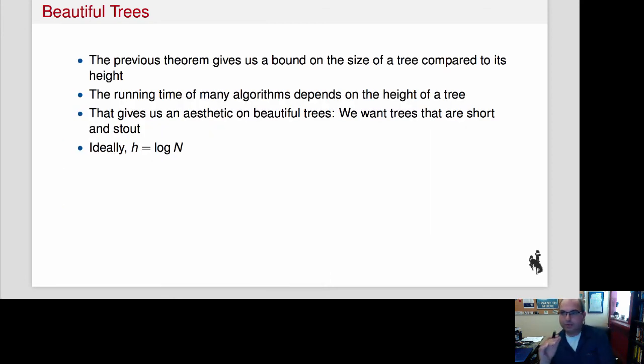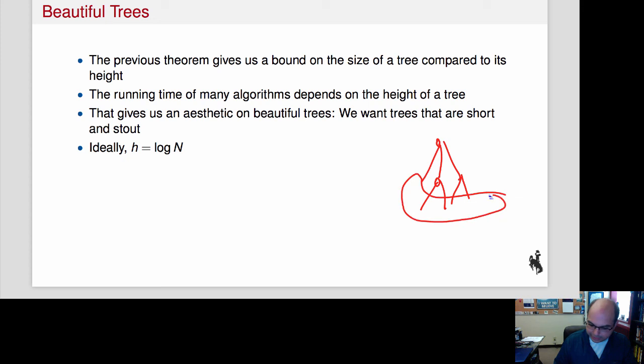Okay. Before I move on, I want to say something about trees in general. So we've seen a lot of the bounds on the size of a tree. Now, why is this actually important? One of the reasons is that a lot of times trees are just overhead. The data, the important stuff, is in the leaves. This is the important stuff. And the internal nodes are overhead. So what we want is to have the fewest number of internal nodes compared to the number of leaves.